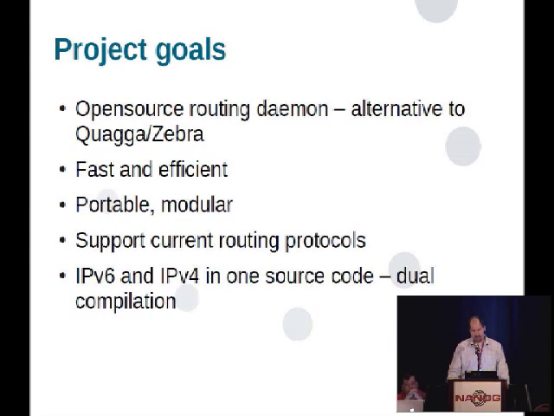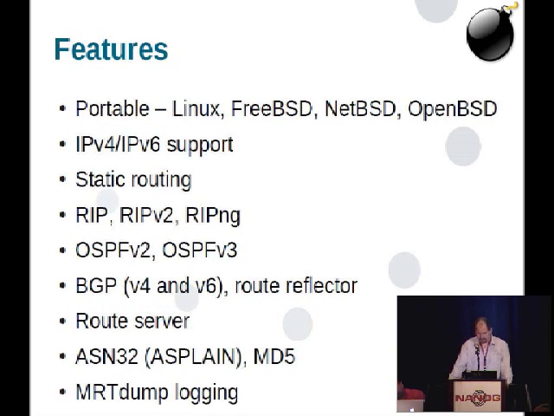If you want IPv6 daemon support, you compile it with the compile option enable IPv6. So the IPv4 and IPv6 implementation is in a single source code. So what is the current status, or what main features does it have now? It's very portable, but honestly, the only operating systems that people requested were Linux and all variants of BSDs.